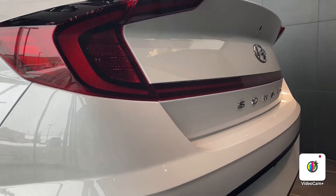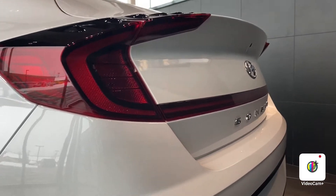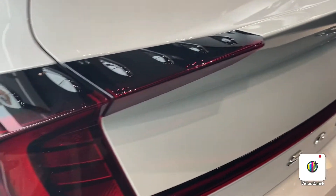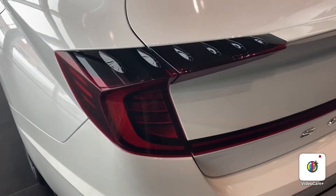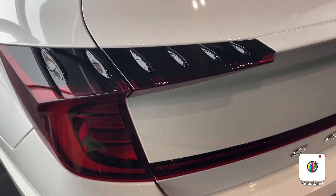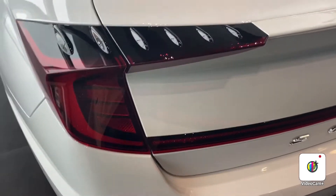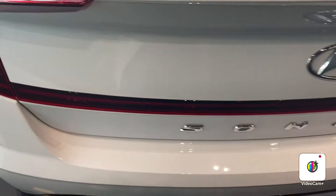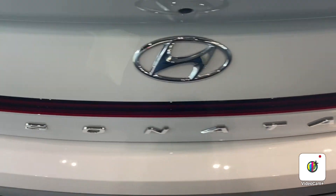A pleasant good morning from Calvin at River City Hyundai. I'm pleased to be sending you this video of the 2020 Sonata. I wanted to start off with the back of the vehicle just to show you the nice details and the way they redesigned the lights on the vehicle. This here is the left driver side of the vehicle, and as I'm proceeding to go right, you can see the nice Sonata emblem right there at the back.